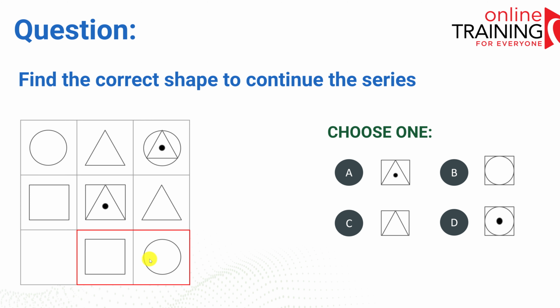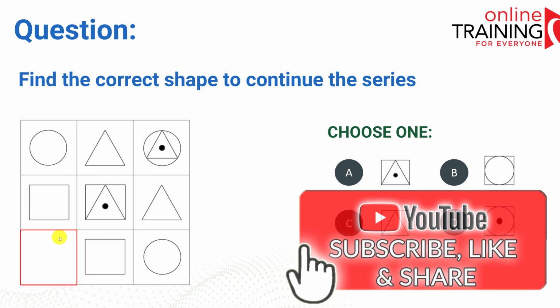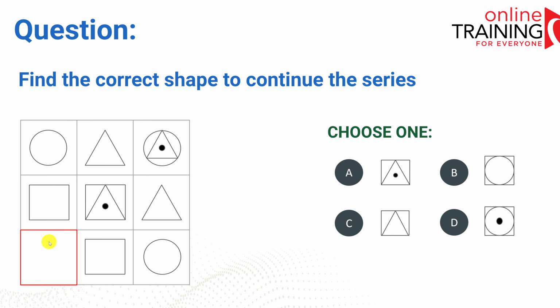The second pattern here is the pattern of 1 shape inside of the other. So what you see here is that every row contains 1 shape inside of the other. In the first row, it's a triangle inside of the circle. In the second row, it's the triangle inside of the square. And the third one is missing this pattern, which tells us that it should be the pattern of 1 shape inside of the other, which is not a big help because all of the 4 choices here do contain the shapes, 1 shape inside of the other. But let's keep that comment and let's just jump to the third pattern.